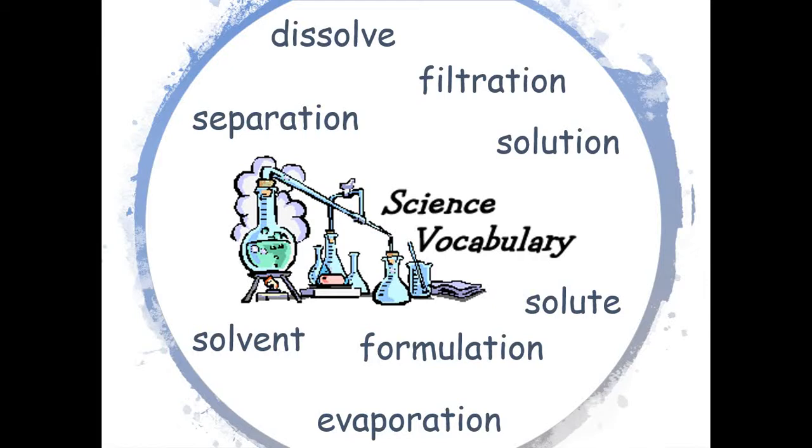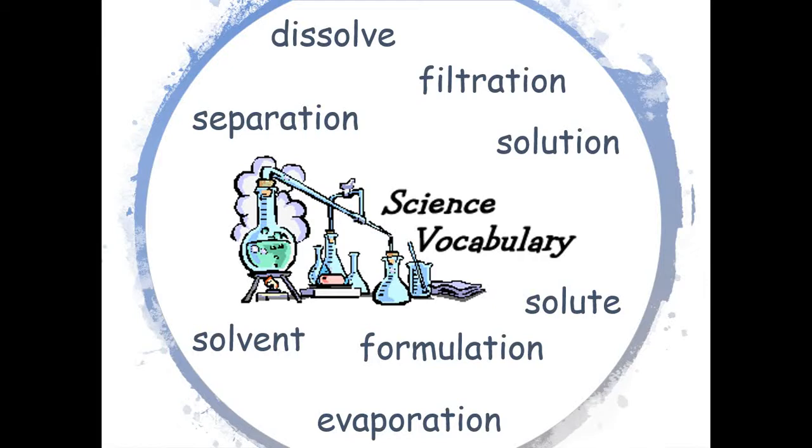Solution is the mixture that we have when a soluble solid is dissolved into the liquid. The solvent is the thing that dissolves, a solid that dissolves into the liquid, and the solute is the liquid itself it's dissolved into. Do you remember all of those S words from last week?